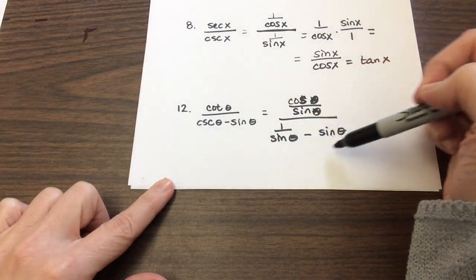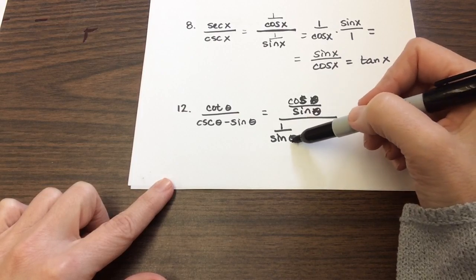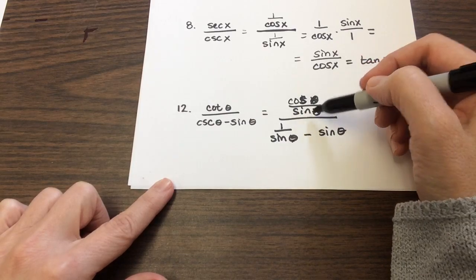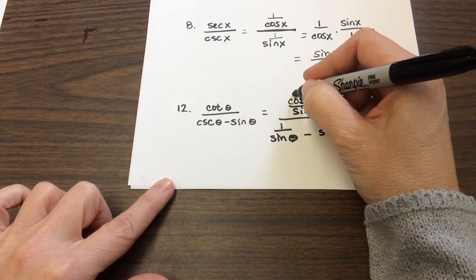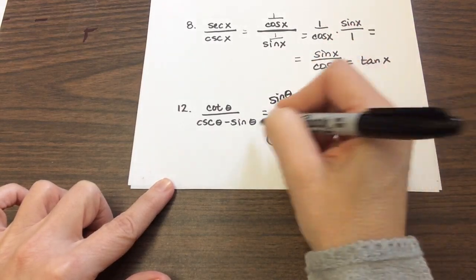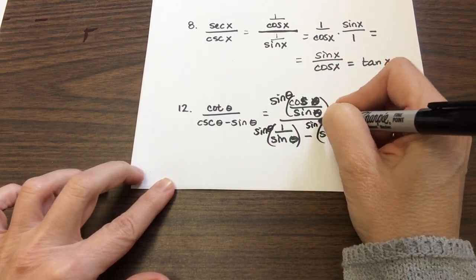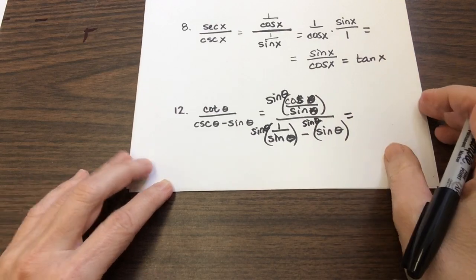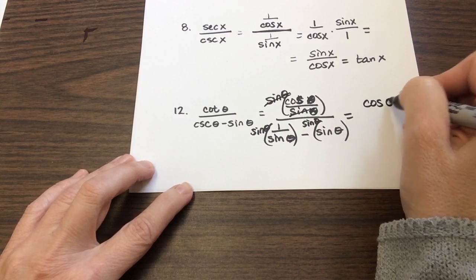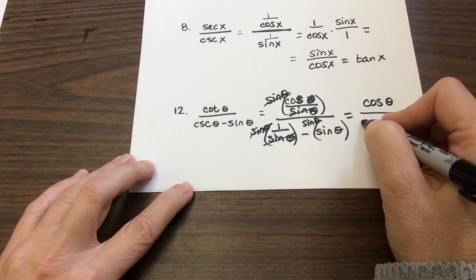Now if I'm looking at this whole thing, I see that I've got sine of theta as one of my denominators, and then I've got sine of theta as a denominator down here. So my common denominator is the sine of theta. So if I multiply everything by the sine of theta, when I say everything, I mean every term in this complex fraction, those sines are going to cancel out, and that's going to leave me with cosine theta up top. And then on the bottom, the same thing's going to happen with that term. I'm going to be left with 1.